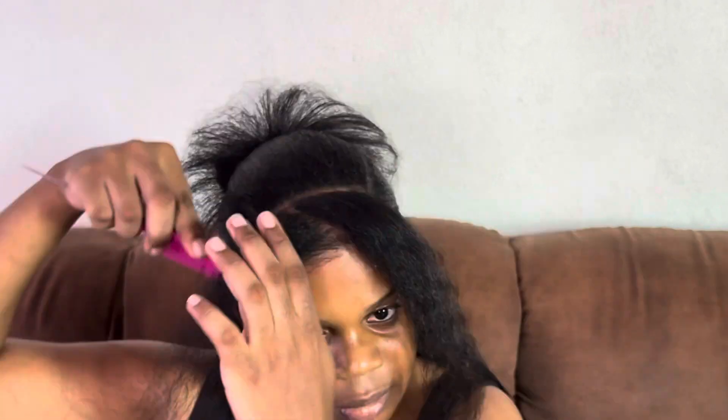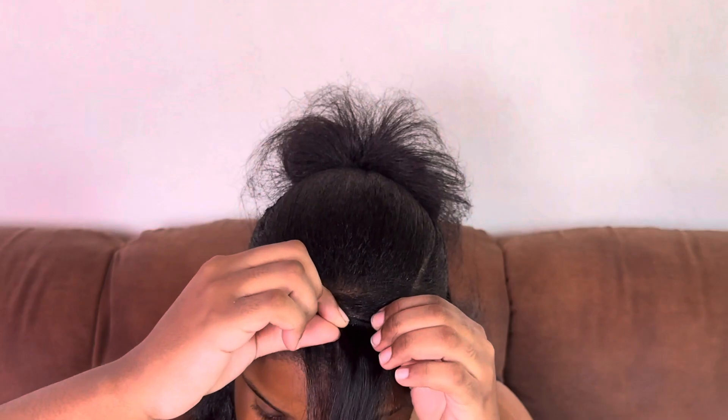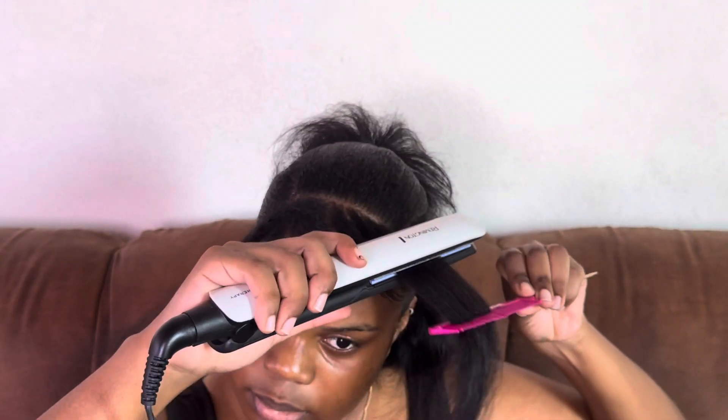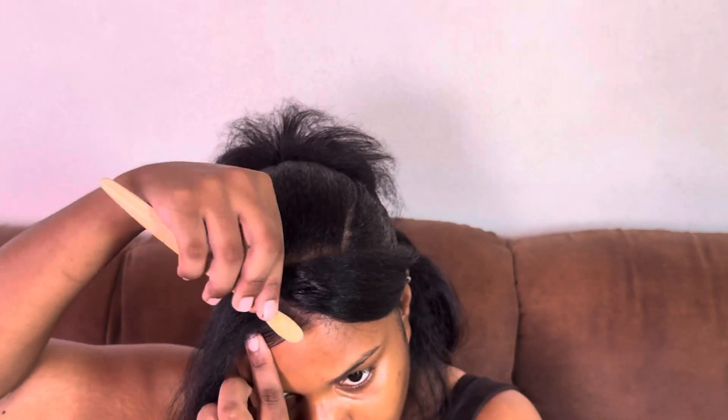I use a little bit of hairspray to try and set it. Now I'm just parting the bangs diagonally and sectioning one side off so that I could work on the first side to add in the piece of hair. I split that section in two, get a track and cut it to the desired length, add the bonding glue onto the track, and then apply it to my hair — not the scalp, the hair itself — and let that dry. To help it dry faster I use the blow dryer. As I mentioned before, this is the chase method with the flat iron, where I use the comb to smooth out the bang itself and then follow with the flat iron behind it.